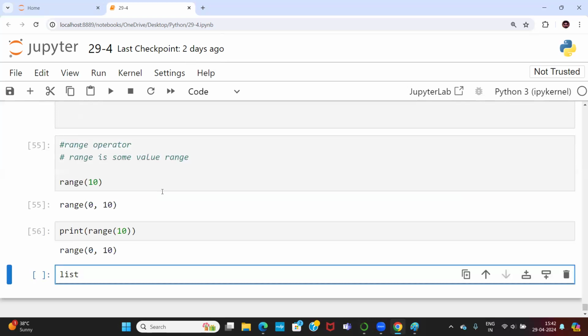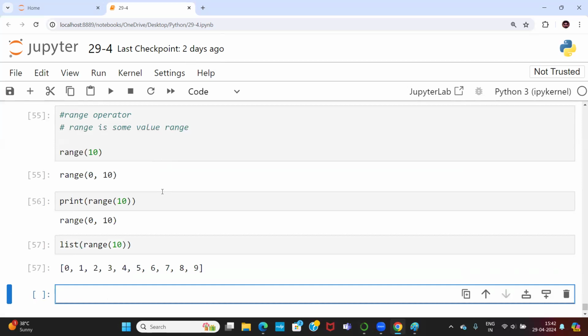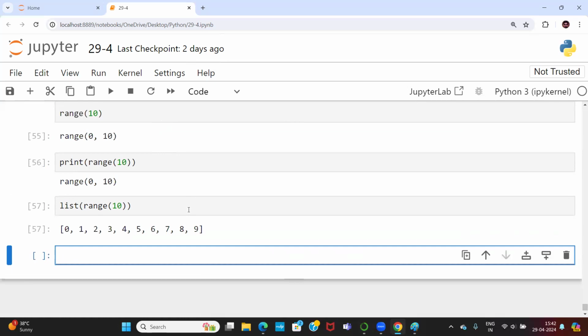Okay. List of range of 10. 10 values inside the list. Can you see? 10 values we are able to see, but values start from 0. Can I say tuple of range of 10?